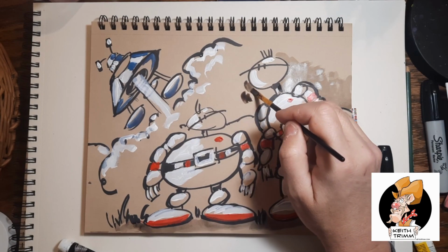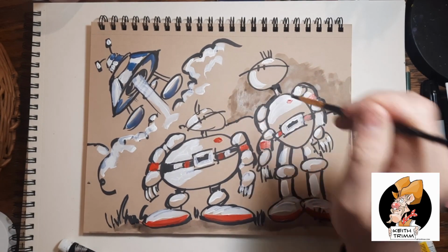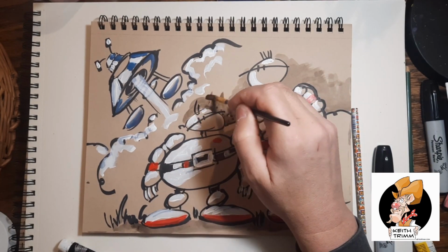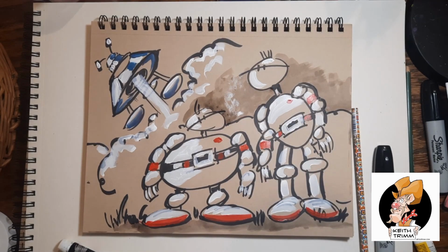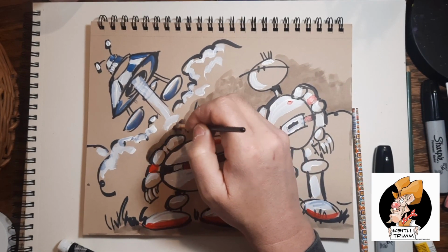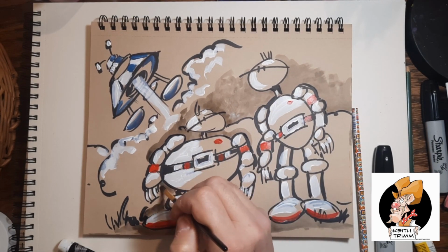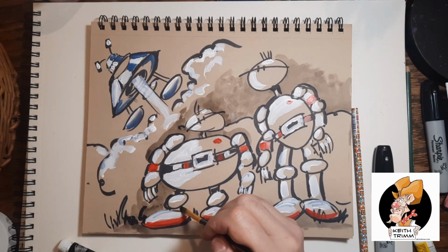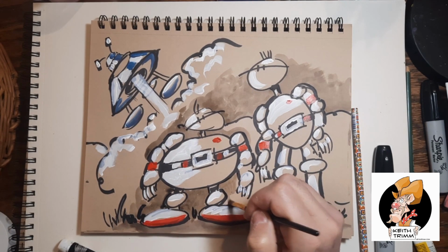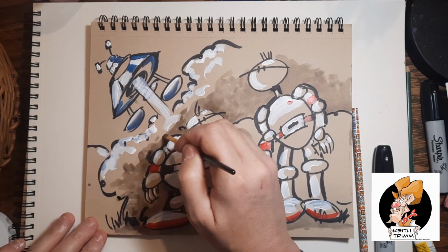I guess if there's smoke coming from the spaceship, I'm just adding more smoke. That's my story at least. Or those are trees. Trees or smoke. But anyway, I'm adding some more darks. Kind of going around my robots to get them to pop a little bit more. Pop. That's a good word for it. Just putting in some, I don't know, grass, ground, leaves, trees. Just anything to get that robot to pop out a little bit more, smoke on that left side.